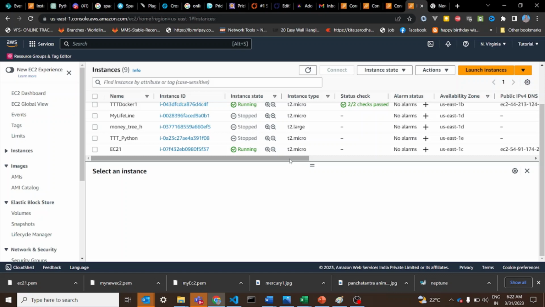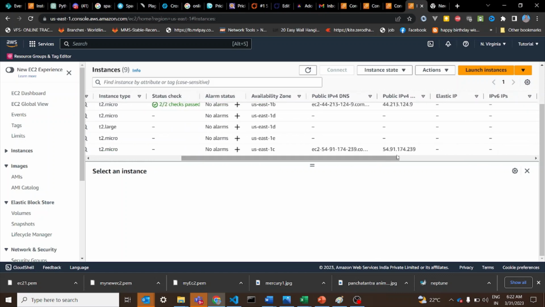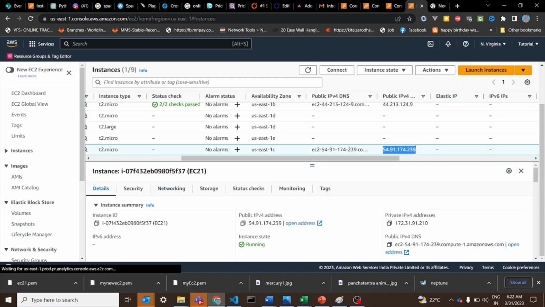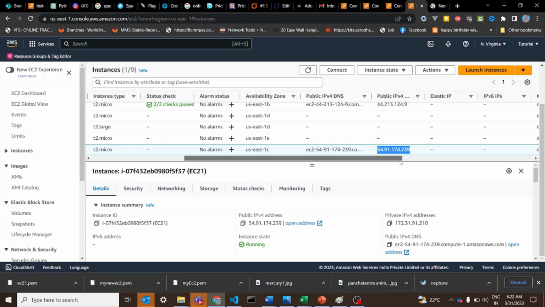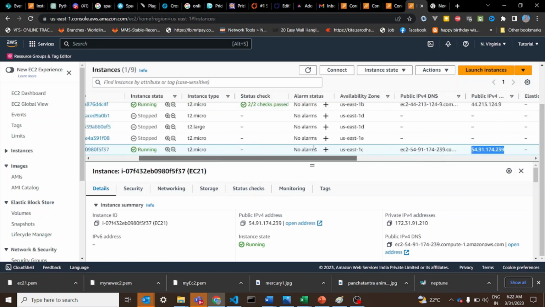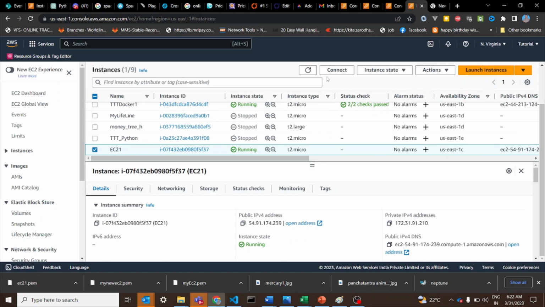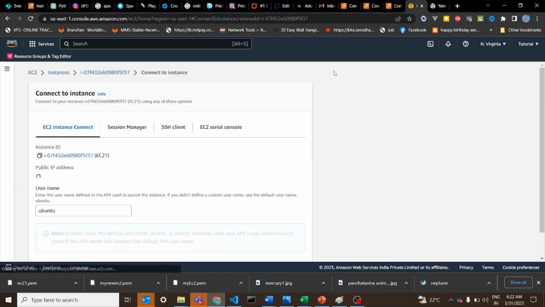It is a T2 micro instance. You can also see the IP allocated to it, so that if you are connecting through a remote machine, you can use this IP to connect. That we will also see. Now I'm just connecting through the browser-based option itself. I'm clicking Connect.